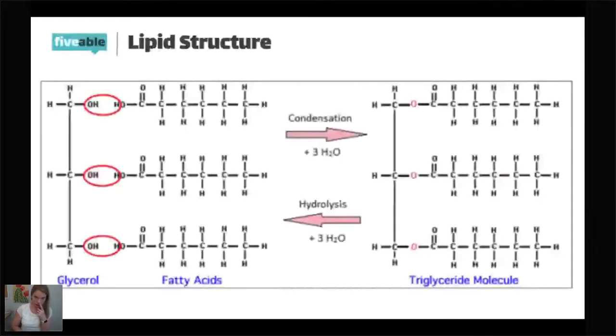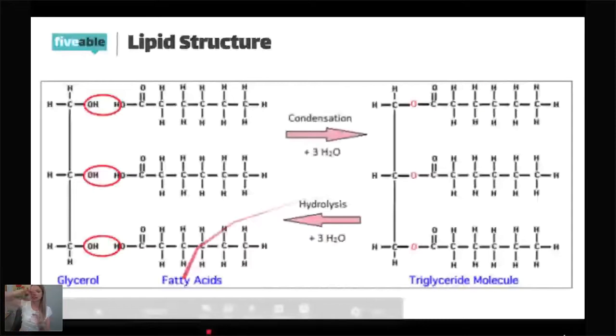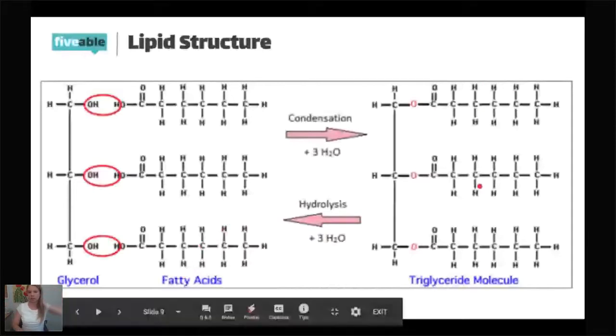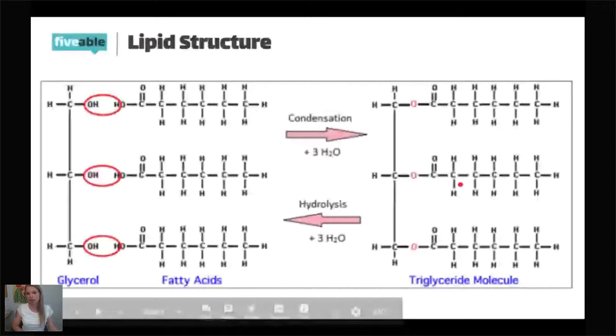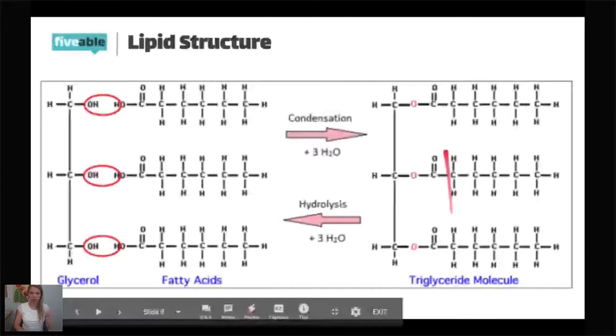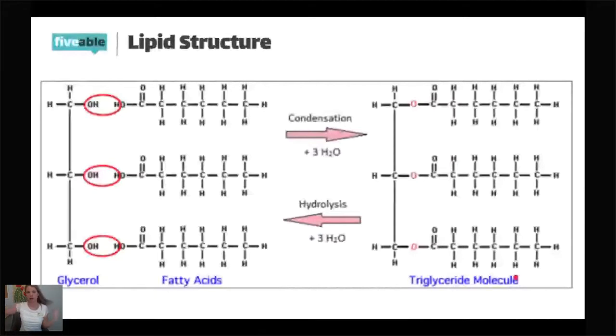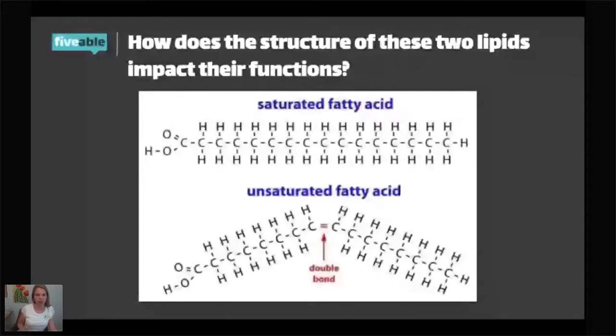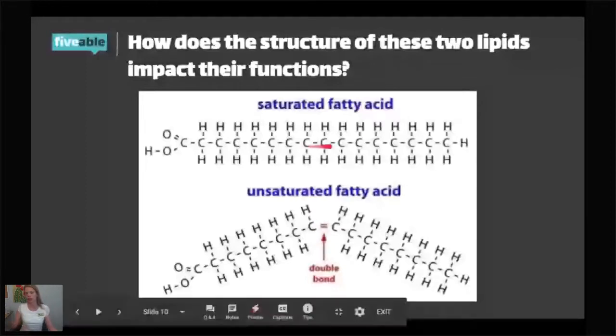These guys, on the other hand, their structure allows me to stack. Because on here, it looks like I've only got 1, 2, 3, 4, 5, 6 bonds. And remember, those bonds are where we store the energy. But then as we break them, we use the energy. But these don't have to be 6. Those tails can go on and on and on. So how does the structure impact their function? So kind of like here, we've got a long chain and we can chop off carbon hydrogens in order to get energy as we need.